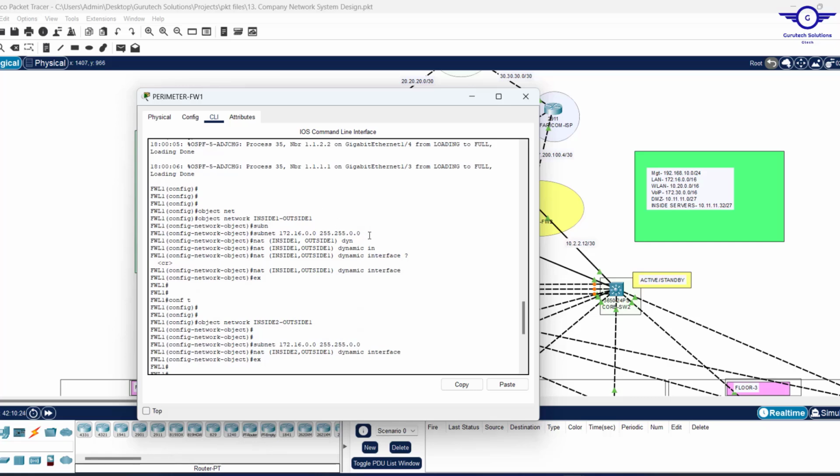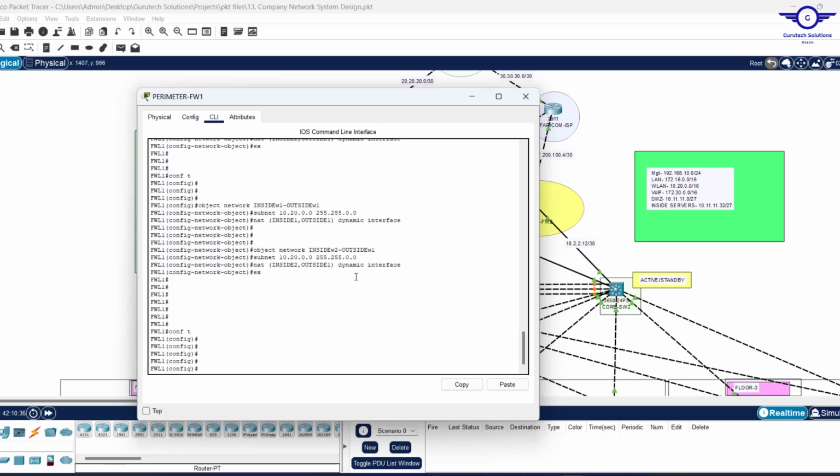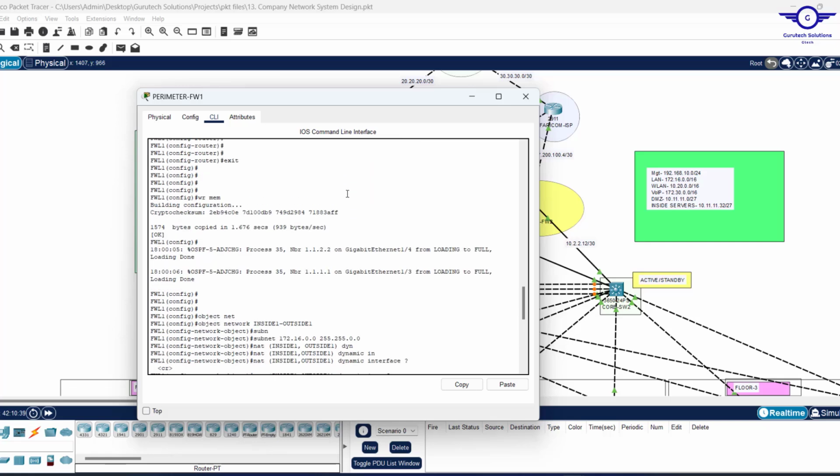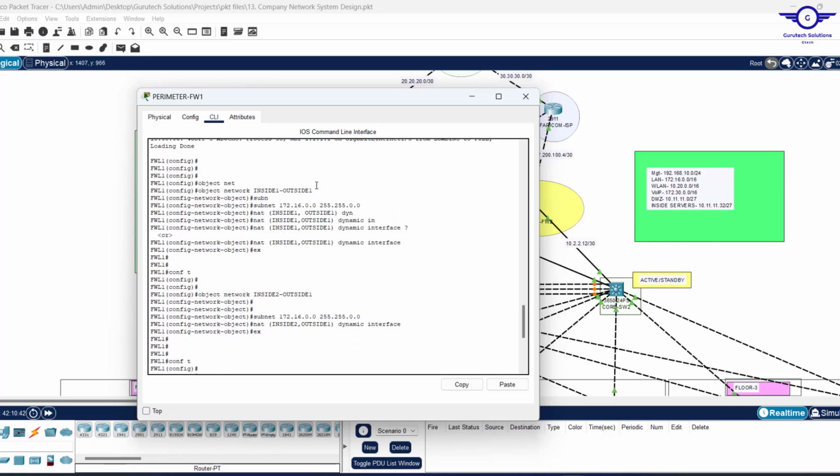We are going to create from inside 1 to outside 2 now. So object network from inside 1 to outside 2 now.